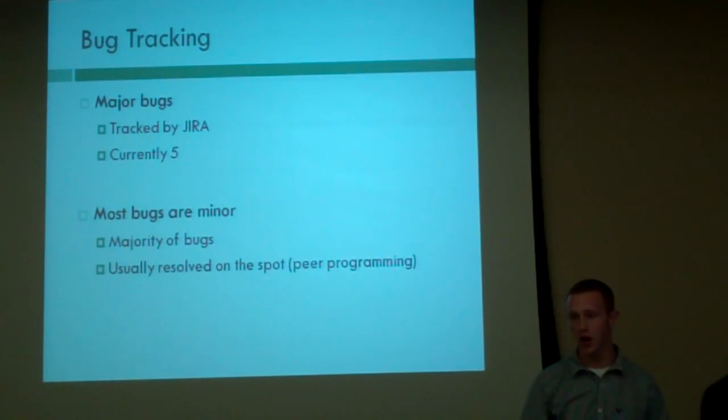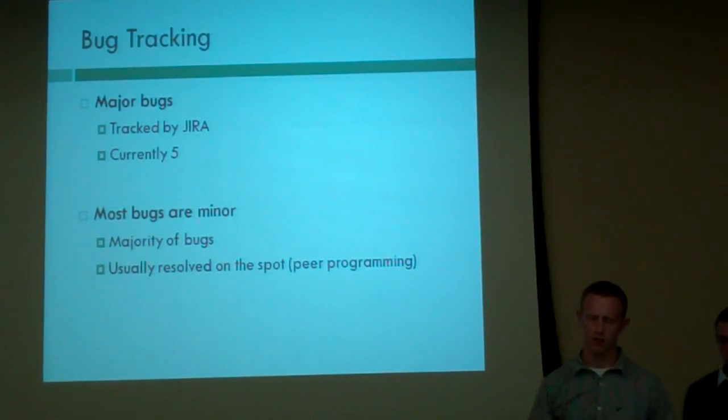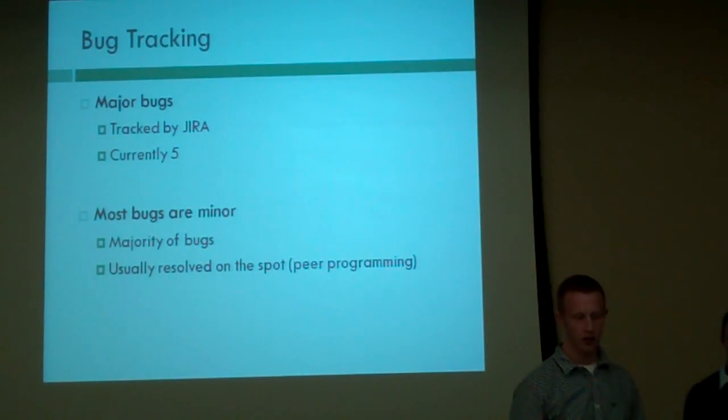For bug tracking, we are currently using Jira for major bugs. We currently only have 5 logged right now. Most of our bugs have just been minor and have been resolved locally because we tend to program in a pure programming setting altogether. When bugs arise, it's easier to just deal with them on the spot then and there.